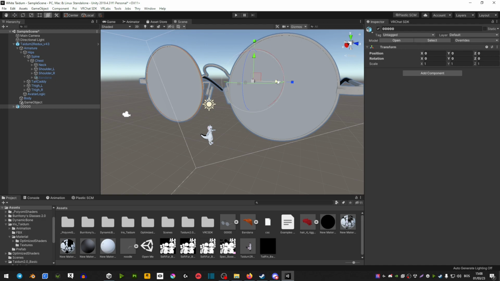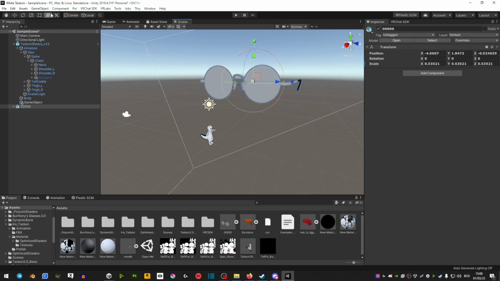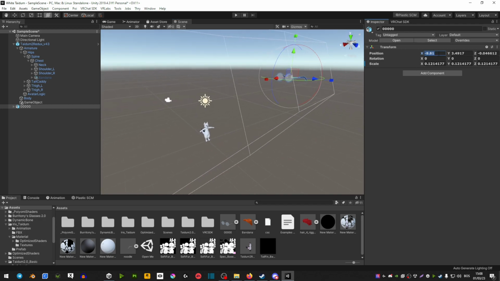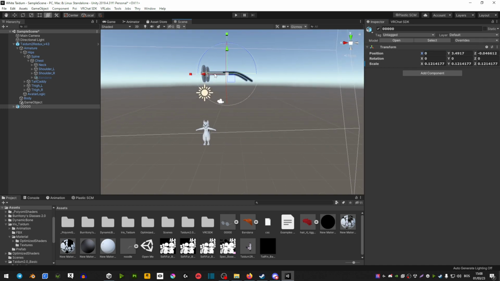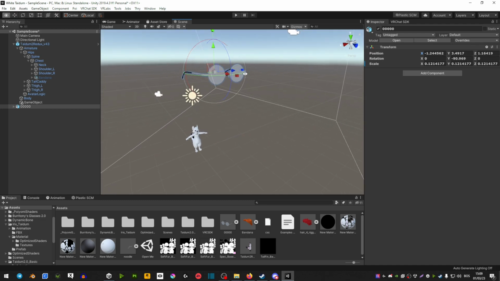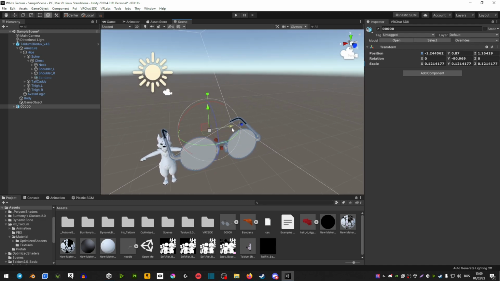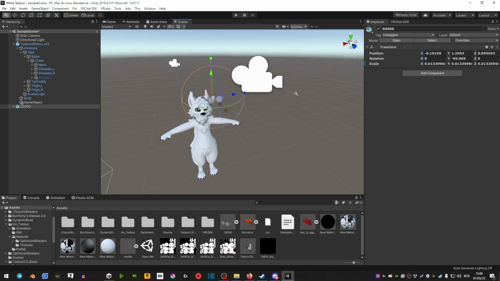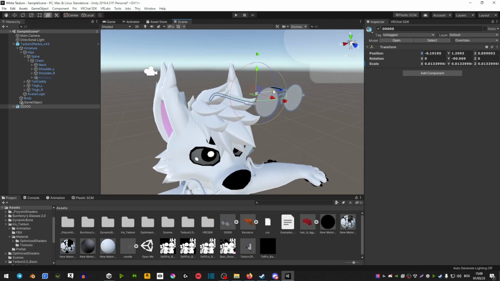Now some models might be big like this one, so we're going to use this tool right here, and you're going to use the middle cube to scale it down. Use this position, the first one, to center it, and you basically just want to use this tool to turn it around and position it to your model. Now, it's not that hard to do. It may look a bit hard at the start, but trust me, it's not that hard to do.